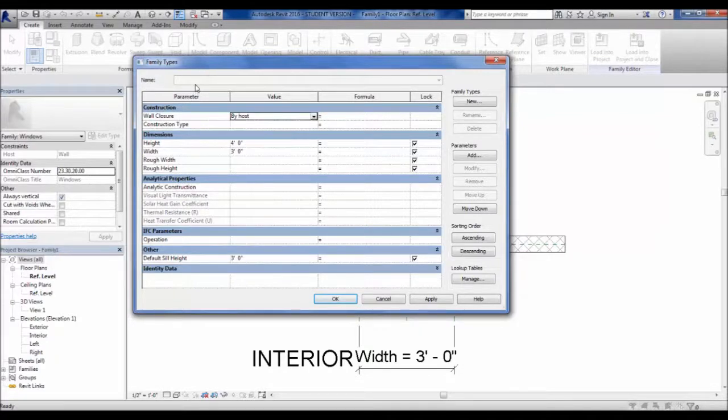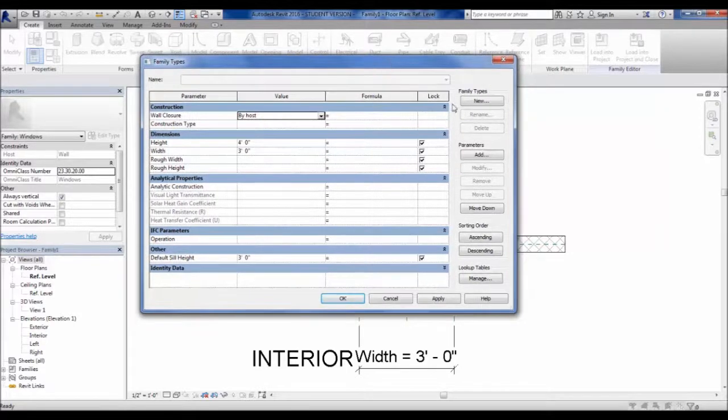We'll notice at the top, where we're used to seeing the type selector, you're able to drop this down and select all the different types. You'll notice that it doesn't have anything here, and that's because we haven't created anything yet. If you remember, when we open up a family with doors or windows, we always duplicate the type and then change the settings. What you can do here is create new family types, whether they're different sizes, whatever. You can do that ahead of time so that your family by default will load in with these certain types.